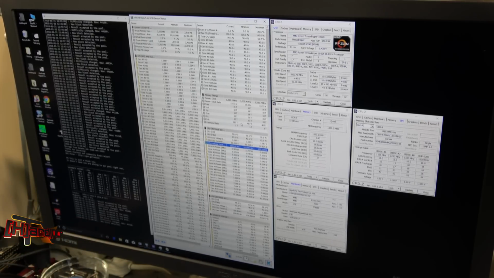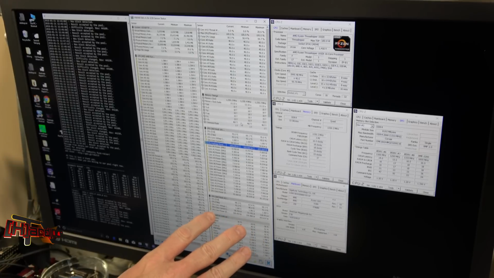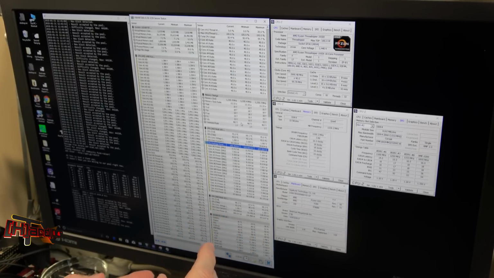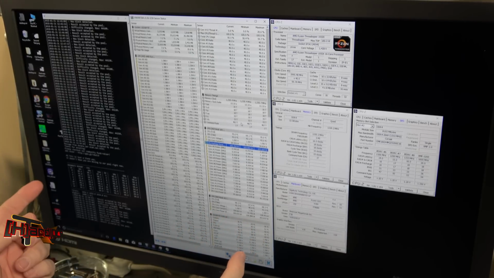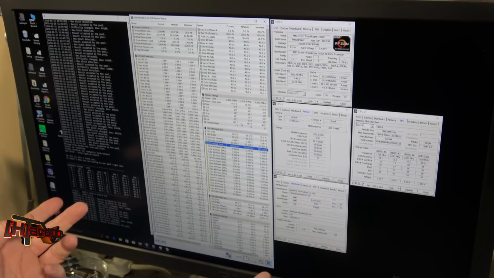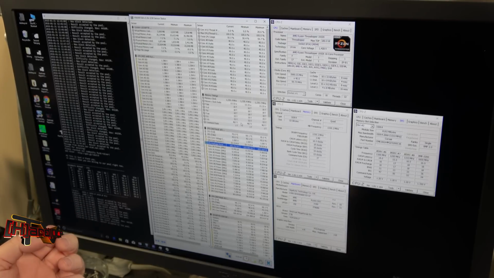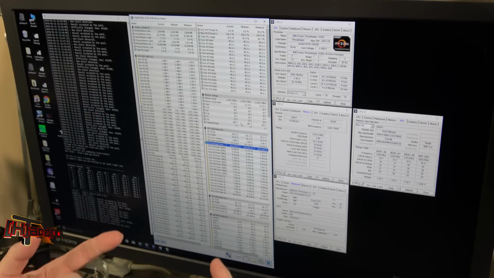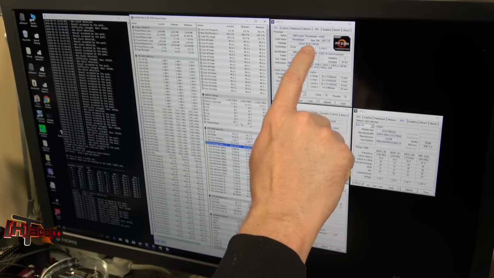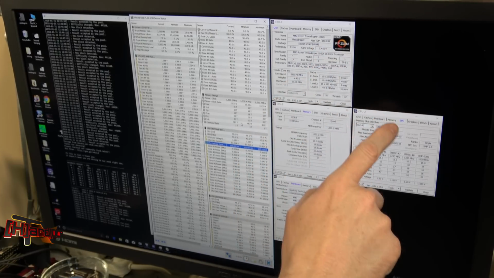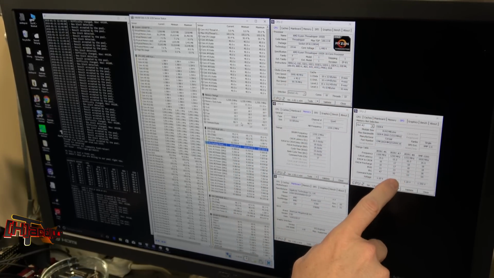Air cooling is almost not even considerable for full loads like we run under Prime95 small FFTs for stress testing. But considering the low temperatures we have here, I think it would be absolutely feasible for you to use this for Monero mining with an actual air cooler on it. You might have to back down to 3.7 or 3.8 across all the cores, but it would still be doing great. So this is the Threadripper 1950X. There you go, $39.99. 32 gigs of RAM, we're running at 2660.